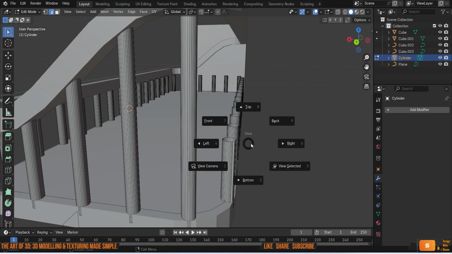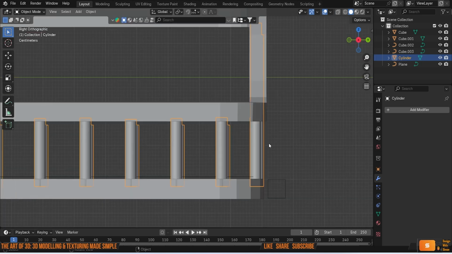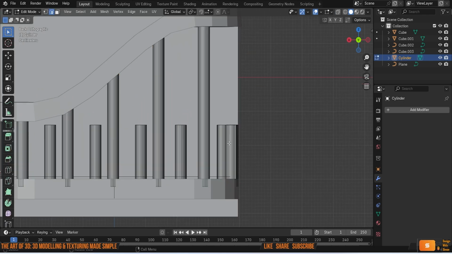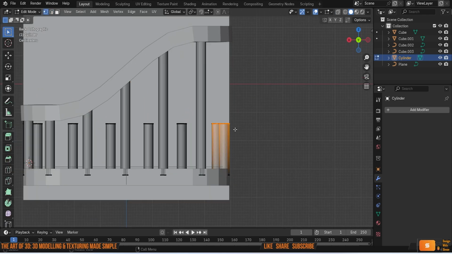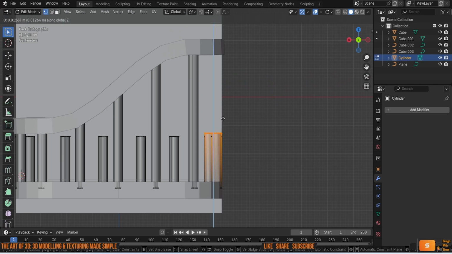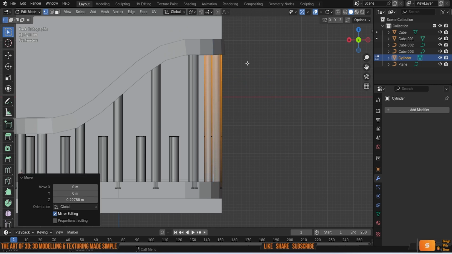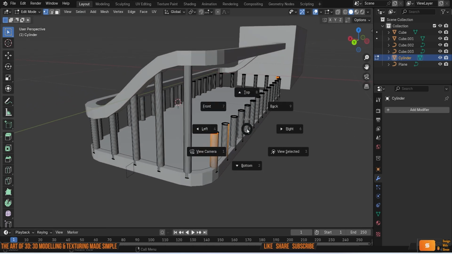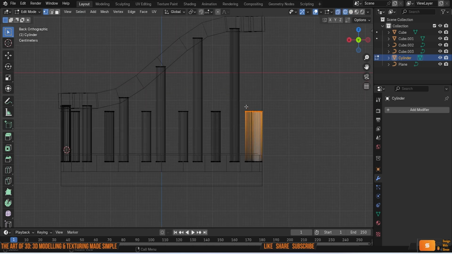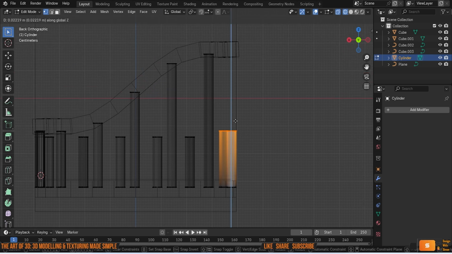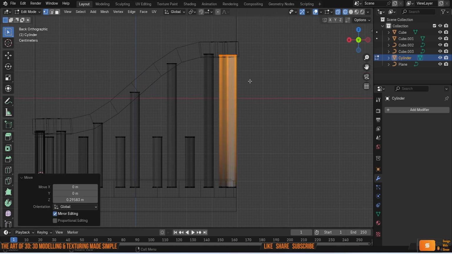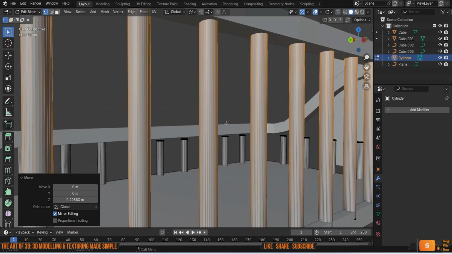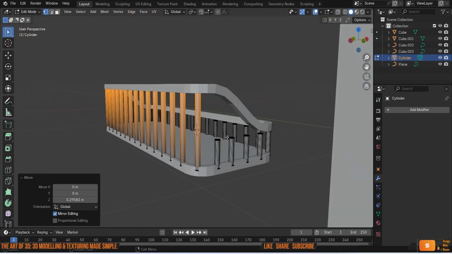Let's see if we can grab all of these. Do it all at once. Z, bring up. Yeah, that worked.